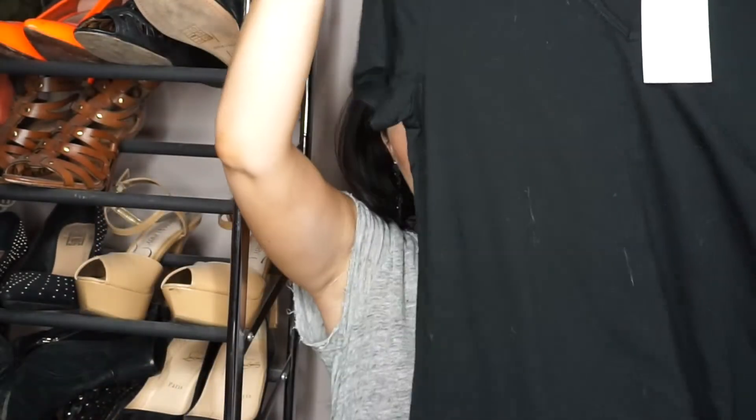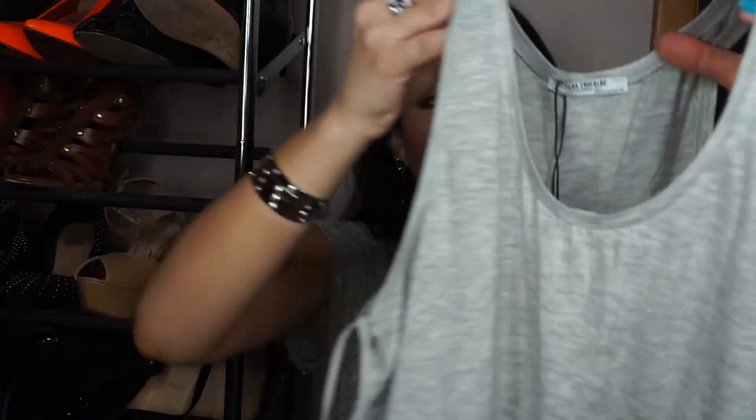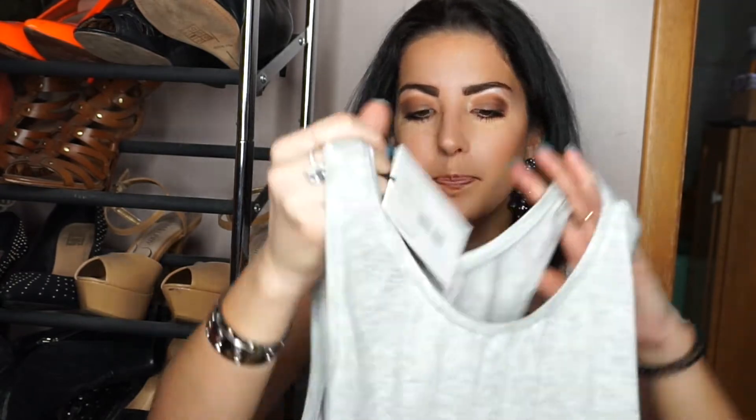I purchased some basic tees and tank tops. This one was $19 — just a black V-neck long tank top to wear with leggings or to travel in. You know, those basic tees you're always looking for — a white tank top or a white t-shirt. This $7 one I got in a medium, a little oversized. Again from Zara. Just a tank top — you could wear a cute little bralette under it or wear it under a more revealing shirt. I got it in white.